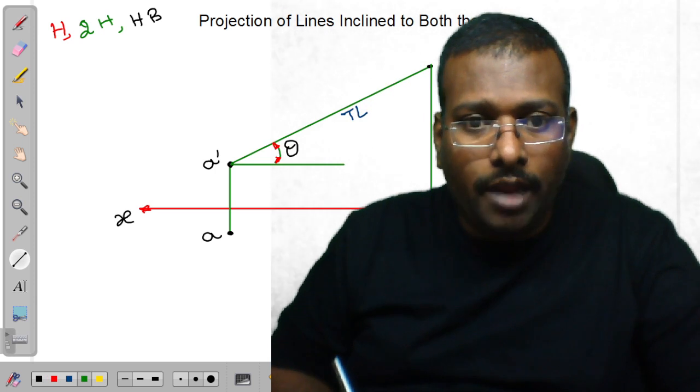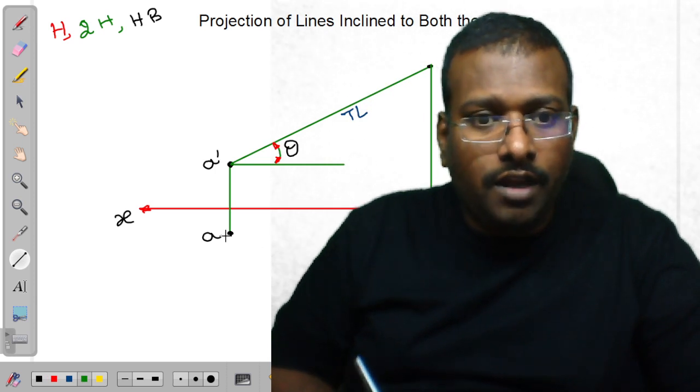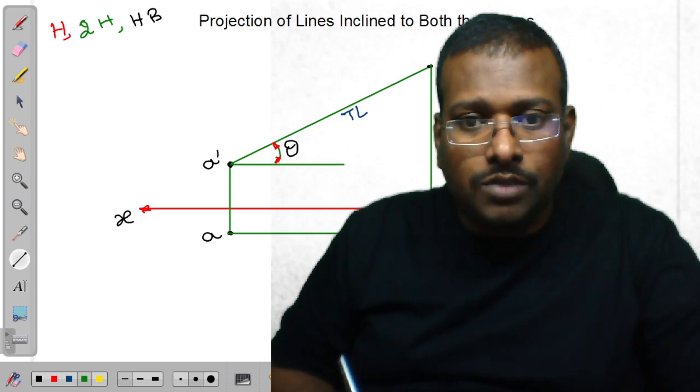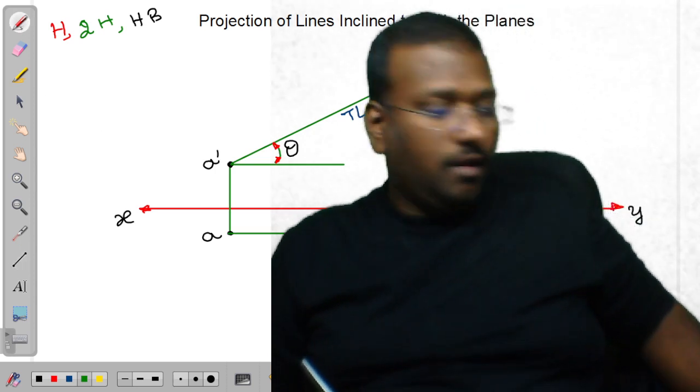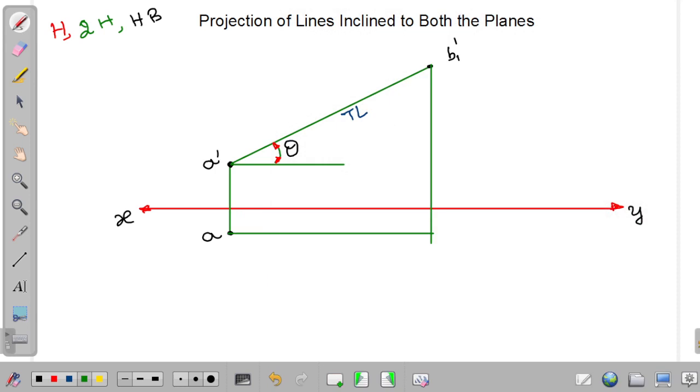So I have to draw a projector here. Wherever A is, at the same place we have to draw a parallel line to it. Wherever it intersects, this is the projector for B1 dash, and this is the locus of A. Wherever they both intersect, this particular point is called the top view of the point B in case 1. I hope the diagram up to this is clear to all of you, my dear friends.